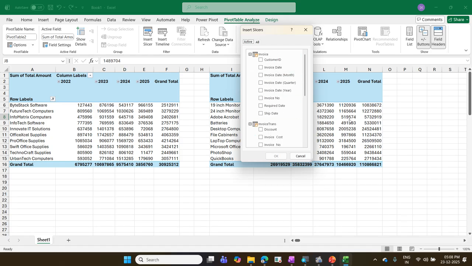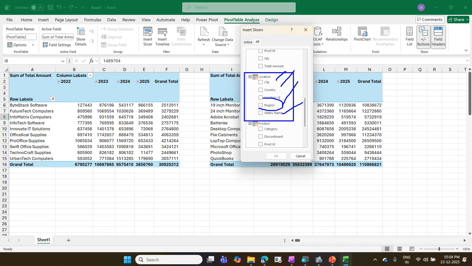City, country, region, state. Take anything you want. For example, I'll take the region. South region, North region, East region, West region, or you can take city: Chennai, Bangalore, Hyderabad, or state name: Tamil Nadu, Andhra Pradesh, Karnataka, anything. I take region because I think there are fewer of them. So let me select that region.